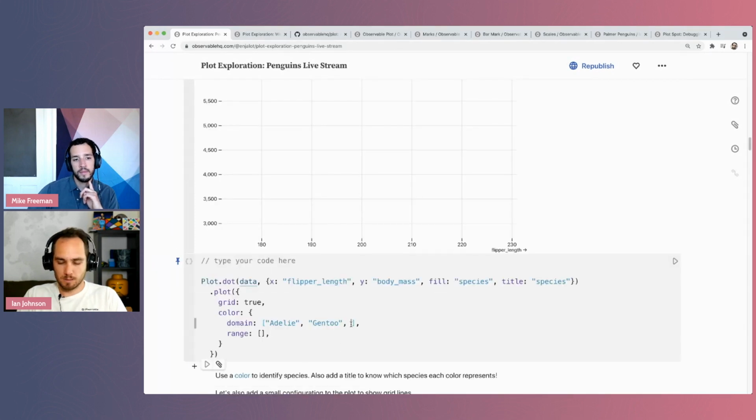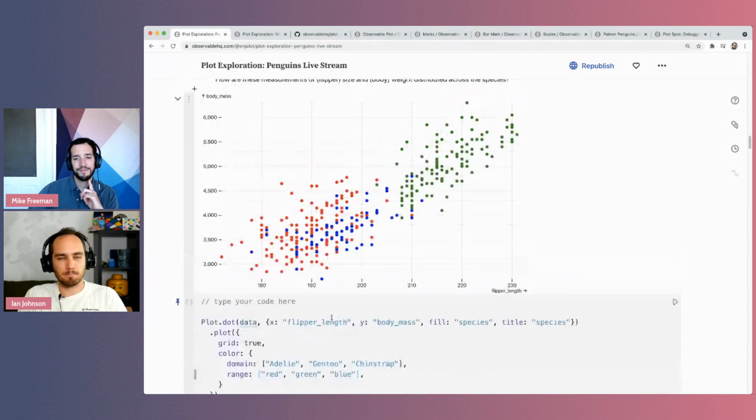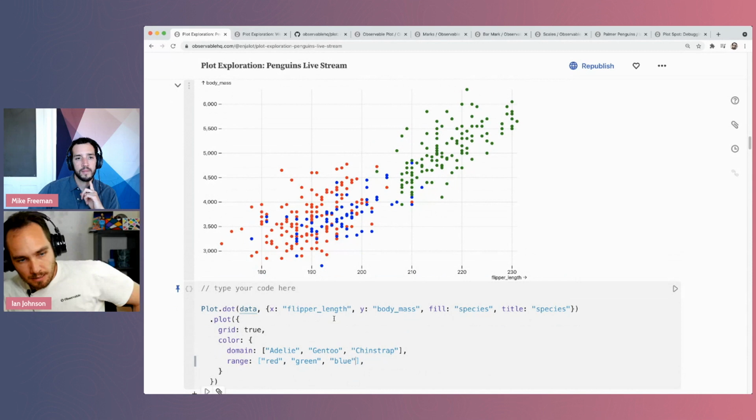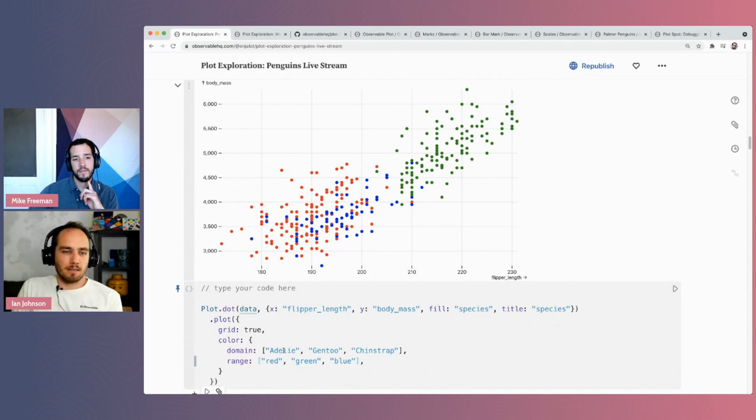Should have these memorized by now. And then the range, we could say red, green, and blue. That's going to be really ugly, but the idea is that the Adelie penguin is red, the Gentoo is green, and the chinstrap is blue. So that's one way to customize.